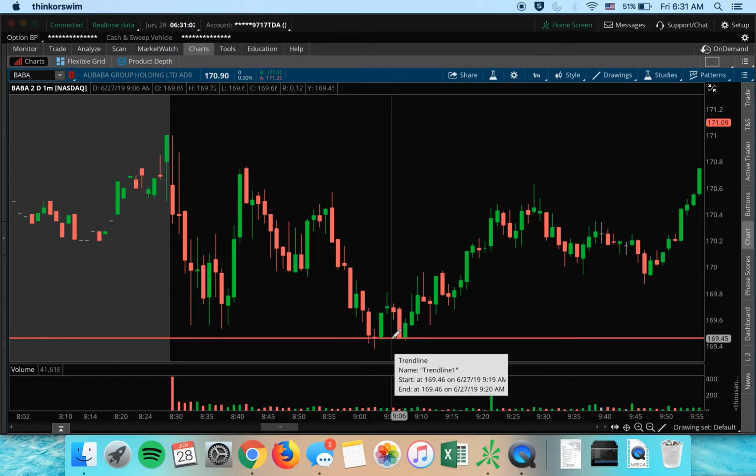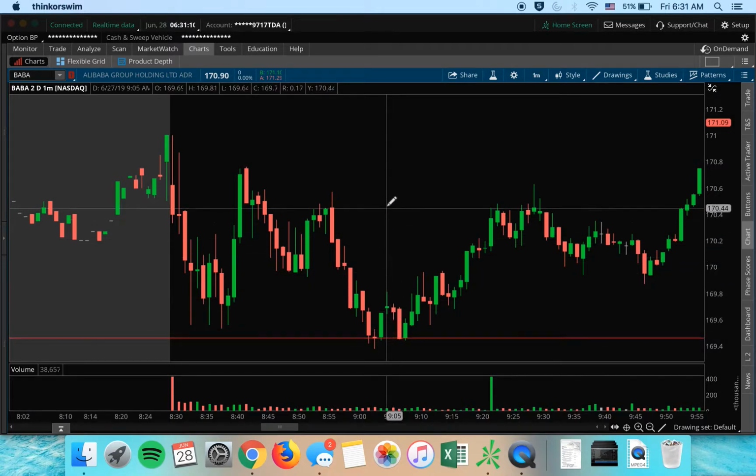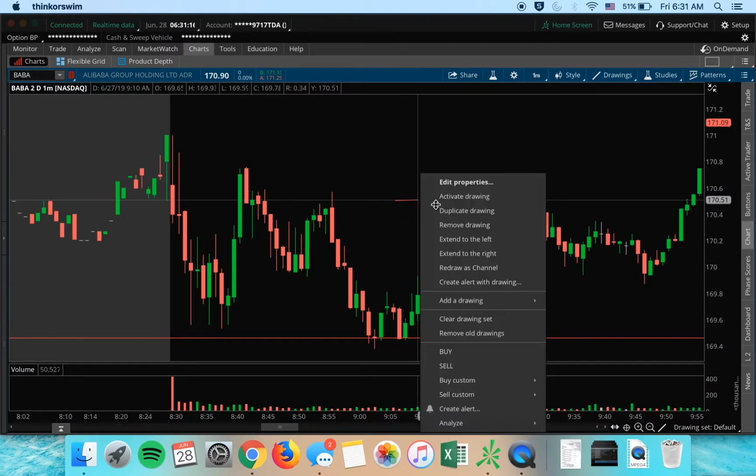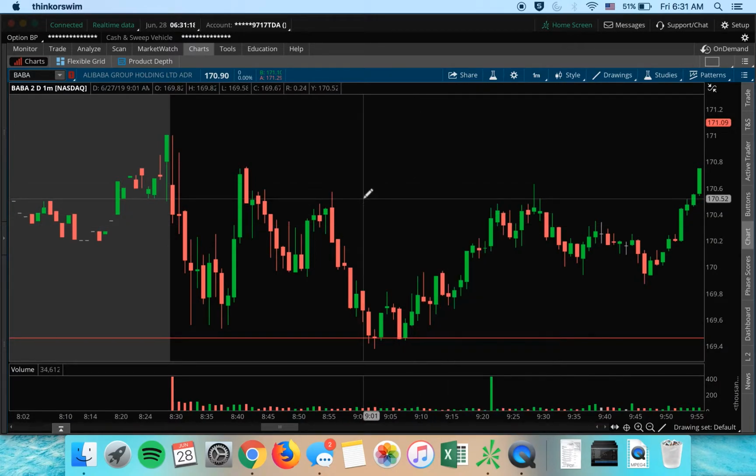And so we know that people are going to be buying at this level if it ever gets retested again. Now, what we want to find for a potential breakout to the long side is an area of resistance. So you look up here, the chart was tested at the 170.50 level multiple times. So draw a line here real quick.